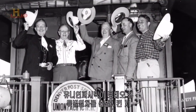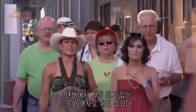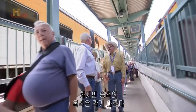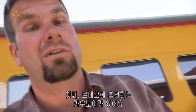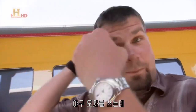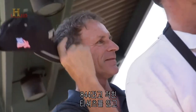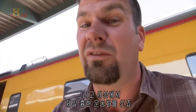It's a hundred years since Union Pacific first laid on a special train to go to the rodeo — it's a high point in Denver's social calendar, and the tickets for this train sold out in three hours. There are two types of people riding this train: first, you get your cowboys going to the rodeo — they need the hat, the belt buckle, a nice pair of cowboy boots. The second kind is a rail fan — baseball hat with a railroad logo, t-shirt with the 844, and the worst, most god-awful pair of sneakers you could find.